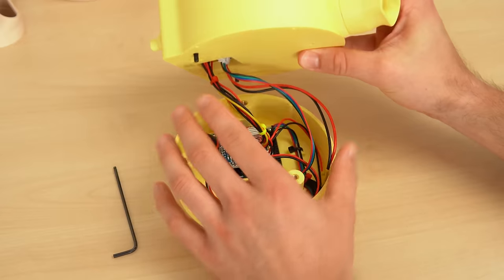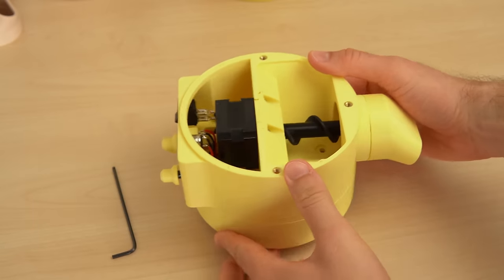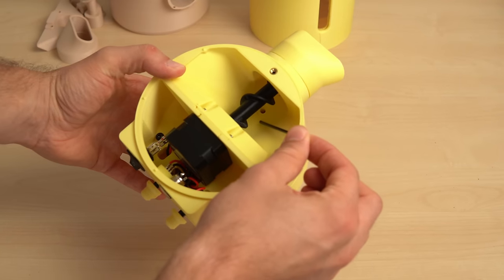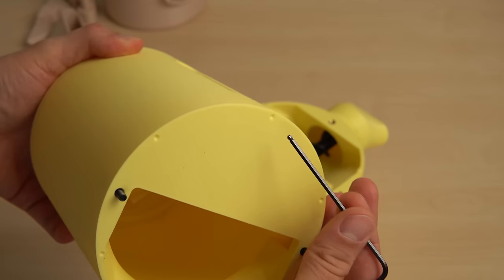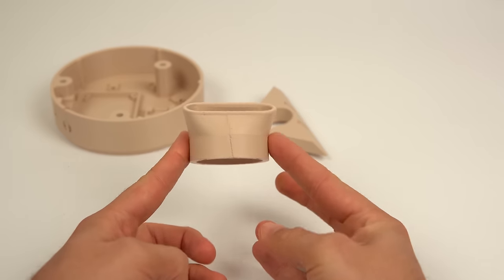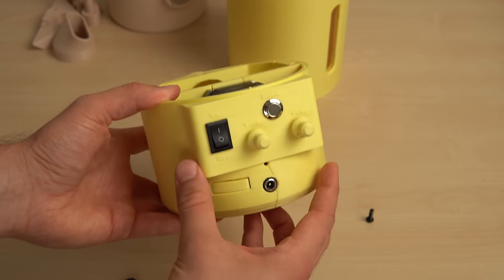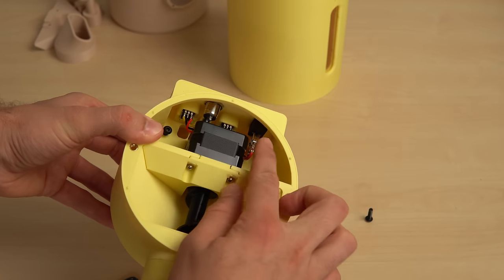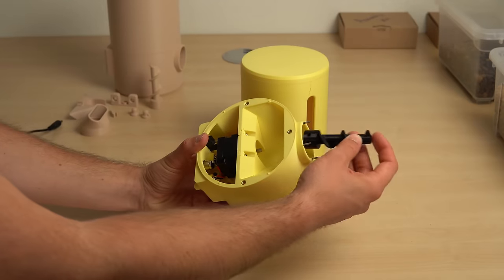In the base part there is also the 12V power jack. On top of the assembled PCB in the base comes the middle part. This piece is stacked on top of the base and three screws hold the parts together. In between the parts I added small cones that help align the prints perfectly. The middle part is the most complex one — the stepper motor is fastened to this part with two screws and the feed screw is pushed over the motor shaft.